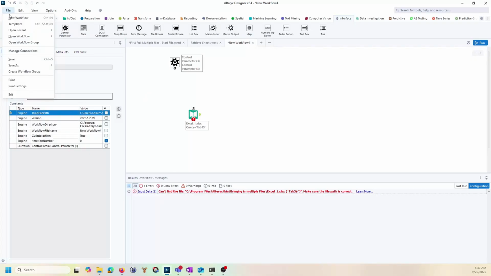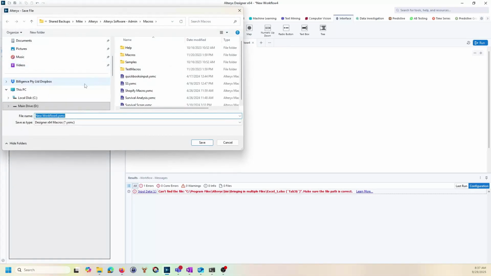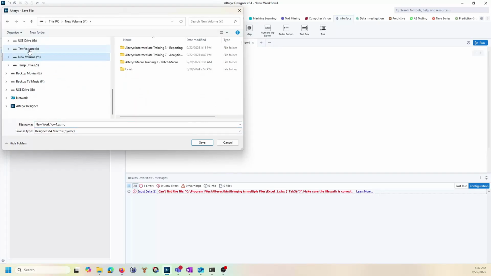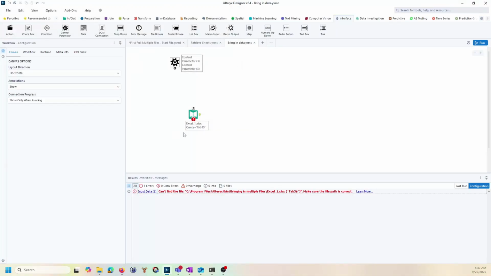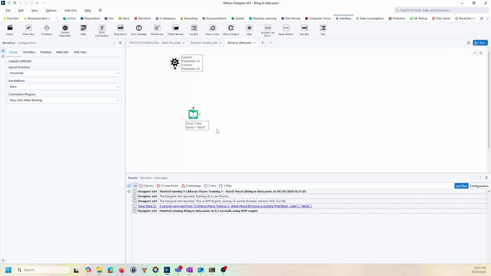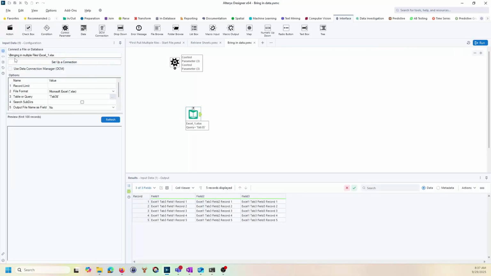So I'm going to go ahead and do a save. And let's go ahead and save that here. And we're going to call this bring in data. And save that. Right. Now I can run this. And since this is relative to where the macro has saved, this runs just fine.